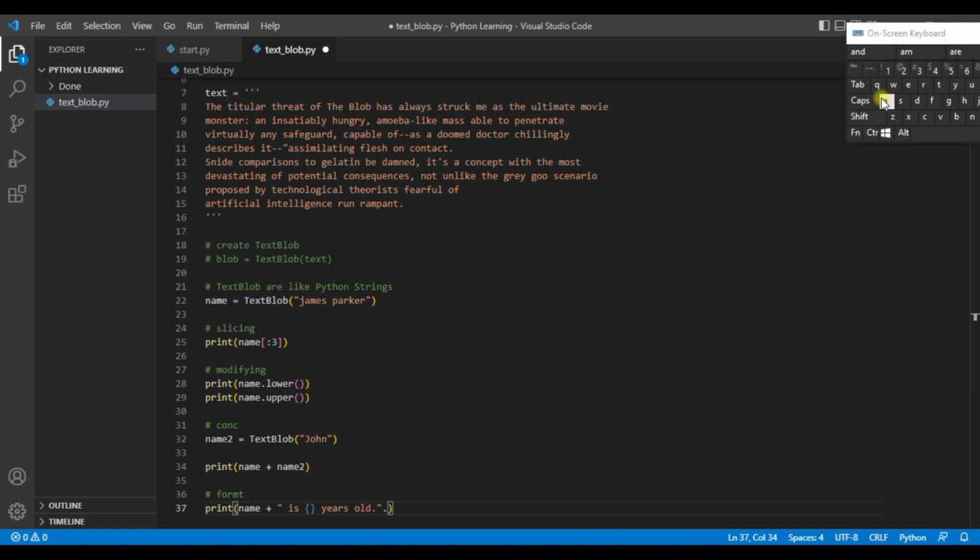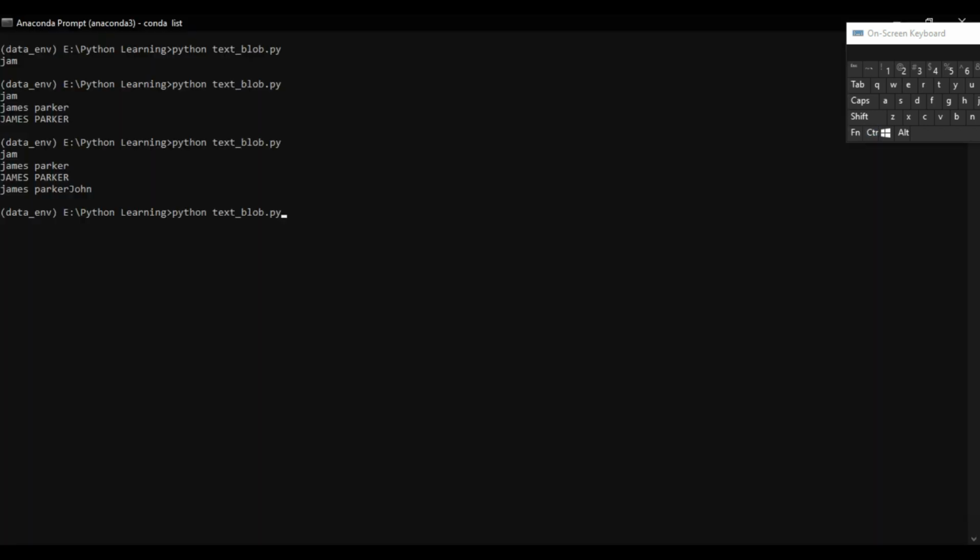Then you can use the format. Then you can pass in the age. Let's see that James Parker is 24 years old. Let's print that. Yeah, James Parker is 24 years old.